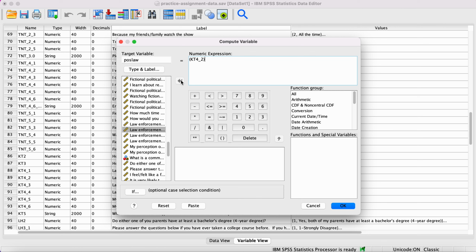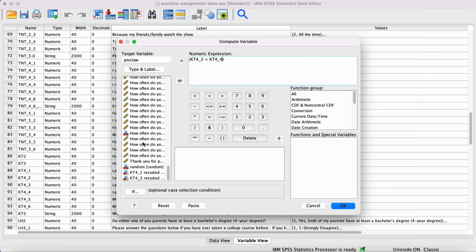And then let's remember we are using the original ones that are coded in the positive direction and the new ones, right? So we have this one, right? And then we add the new variables, the recoded ones, that are not here, they are at the end.